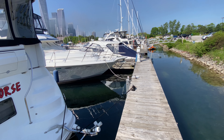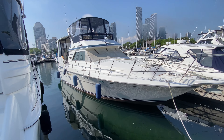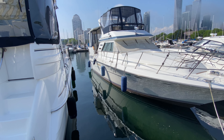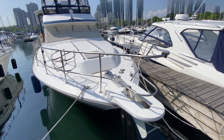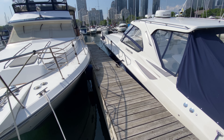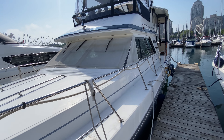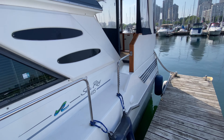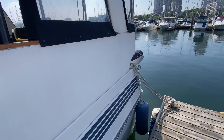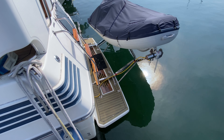Just coming down the dock here. This boat is equipped with bow and stern thrusters through-hulls along with a seaweed dinghy davit system. It's got some fresh canvas all the way around, which is really nice. It's got Nautique in the aft cockpit area but also on the swim platform.